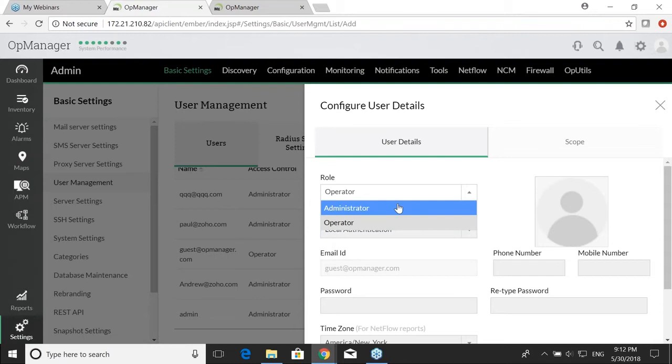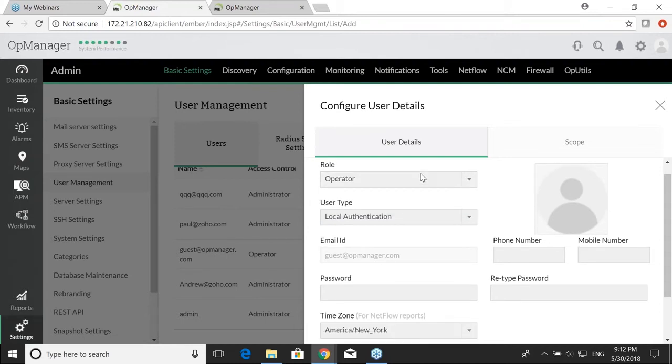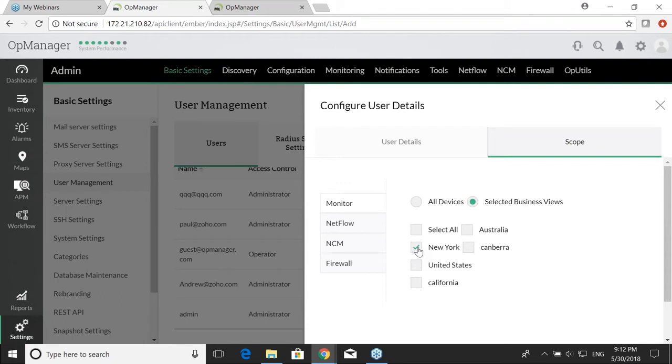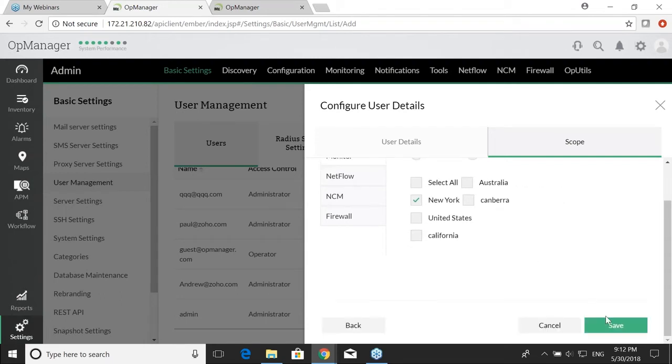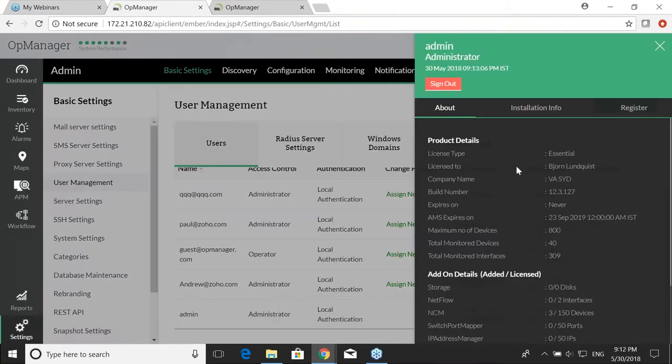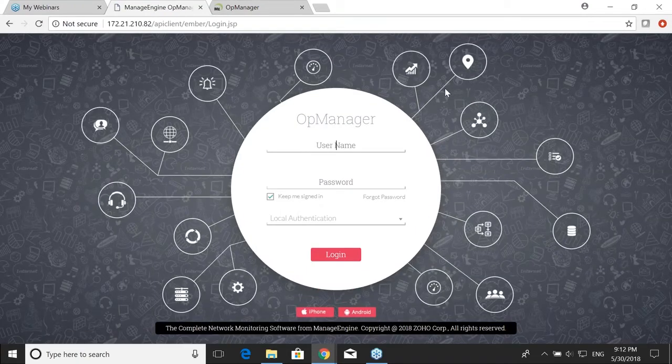If you provide an admin user for that particular group, then he can add a notification profile, update the IP address on the devices and stuff like that. So let me go to the scope and select only the New York site to be displayed for this user. So yeah, the configurations are done. I'm just signing out as an admin and logging in as the guest user.